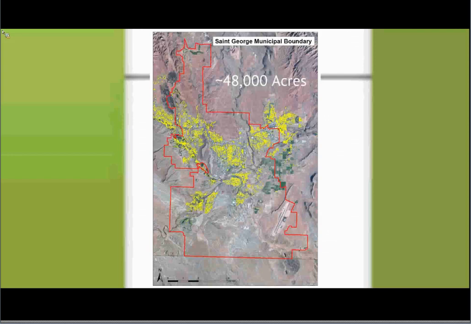And so your overall percent of urban tree canopy is appearing quite low, when in actuality those guys working in St. George have a fantastic set of urban forests down there, and it looks very good. But by municipality boundary, it looks quite small. So some of these numbers you need to take with a bit of a grain of salt and really delve into the data a bit more.